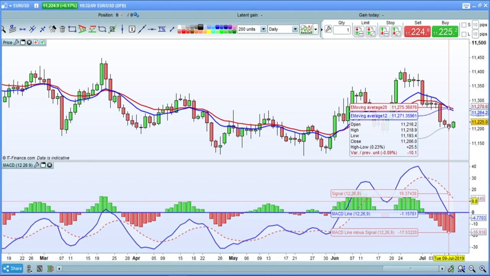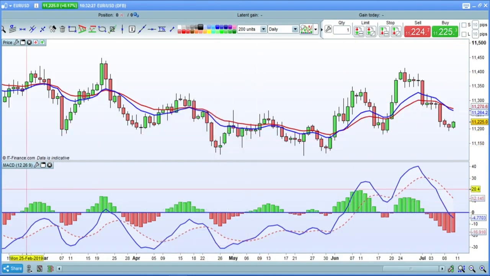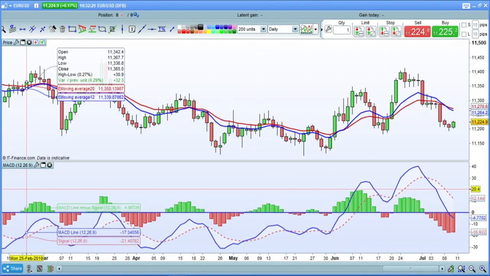Do you know why there was this preset 12, 26 and 9 in the MACD? In the top left-hand corner, you can see the moving averages that we're using on this. It always seems to default to that. Should you be changing the default settings that were designed by the designer of this in the 70s? Some people do. Some people like to speed it up a little bit, but the default settings are 12, 26 and 9. I think if you're going to test something, you should start with default settings and then tweak it from there.